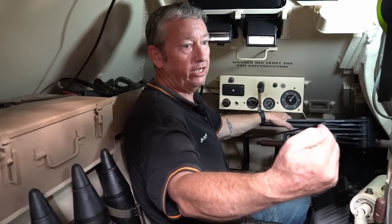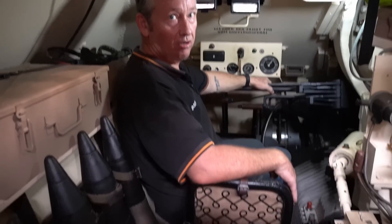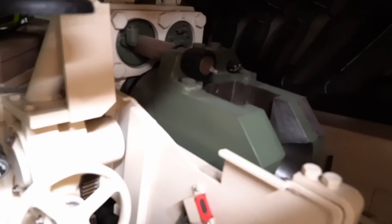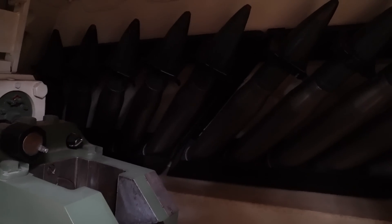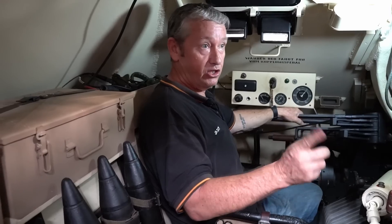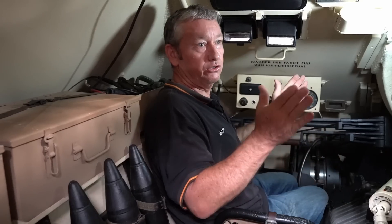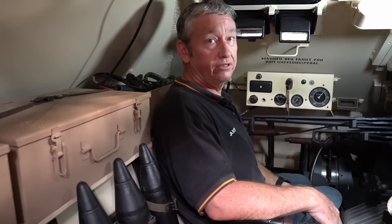In essence, I would have put the loader on that side and swapped the commander around to this side. The person sitting in front is in the gunner's seat; the seat behind is the loader's seat. You imagine the gunner sitting here and you've got to manoeuvre these rounds up over the top of him, over the guard for the gun, into the breech — so 100% the commander is definitely going to have to help him load. Because you want your commander out looking around for situational awareness, but if he's helping the loader, you lose all vision of what's going on around your vehicle.